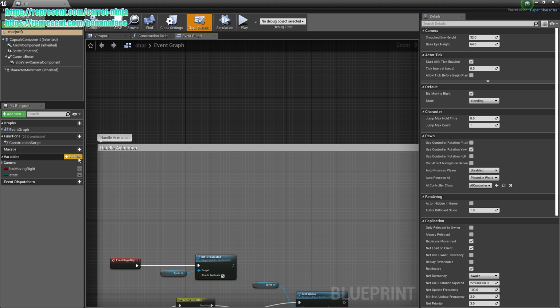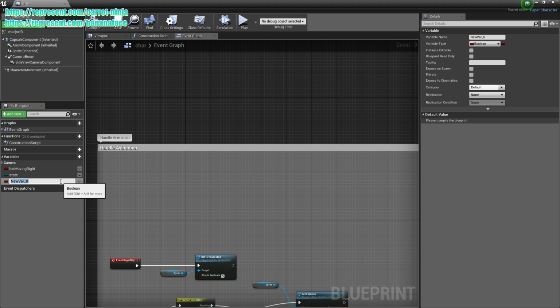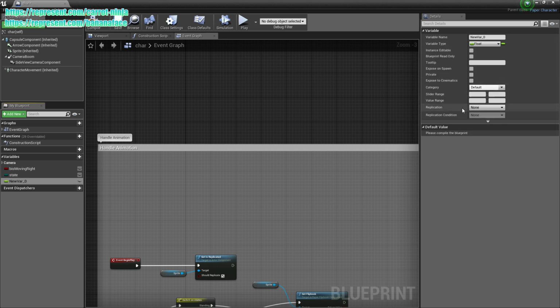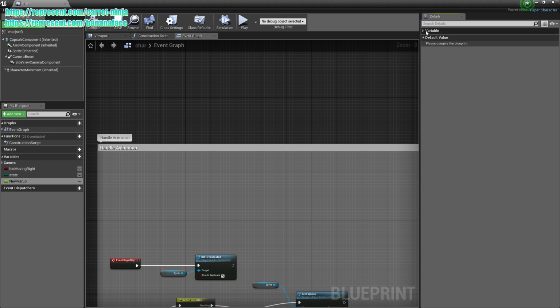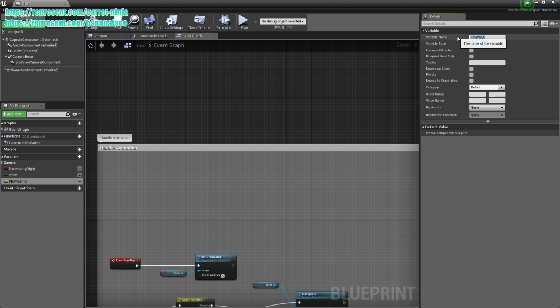So I need to add a new variable here. Let's go with health. And we'll change it from a boolean to a float. Oops, didn't change the name. Health. So let's see.